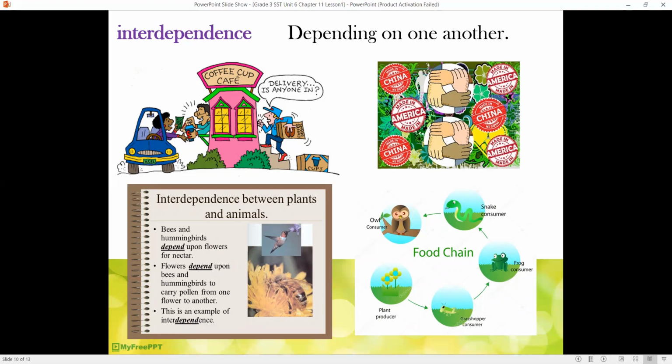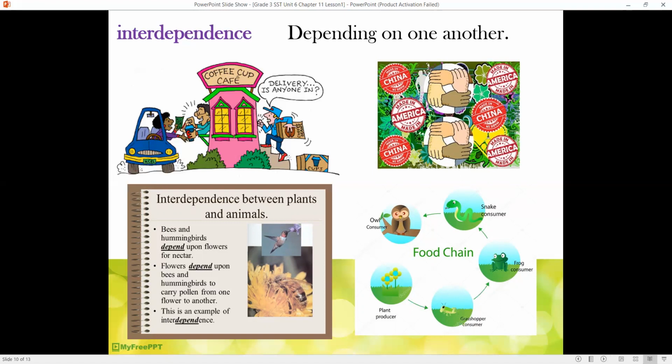We were all depending on China for making their goods because the goods from China were attractive and cheaper, and people found it good to get from China. So most countries in the world were depending on China. Interdependent. Almost every product, if you open, you'll see made in China, made in China. We are depending on China for our goods.